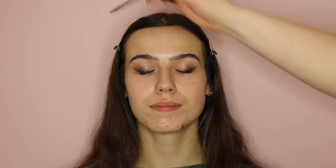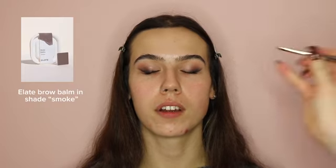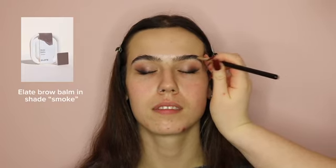Now it's time to move on to eyebrows. She has naturally very full brows. The product I'm using today is Elate Brow Balm in the shade Smoke and I'm just filling in the gaps where needed to complete her shape. I wipe away any fallout and now it's time to move on to the foundation.